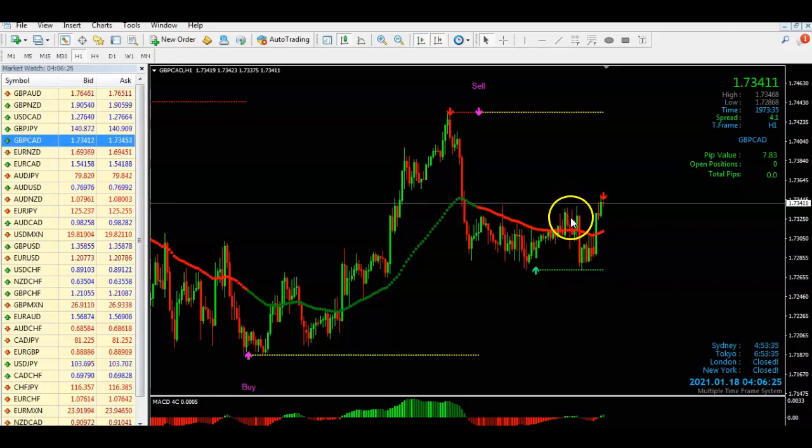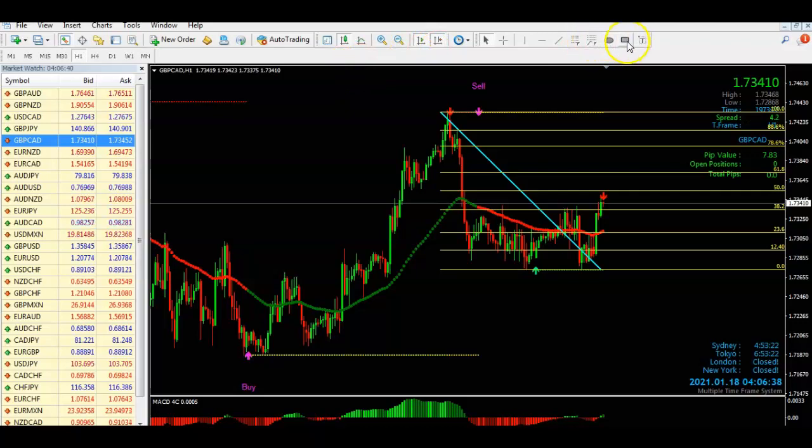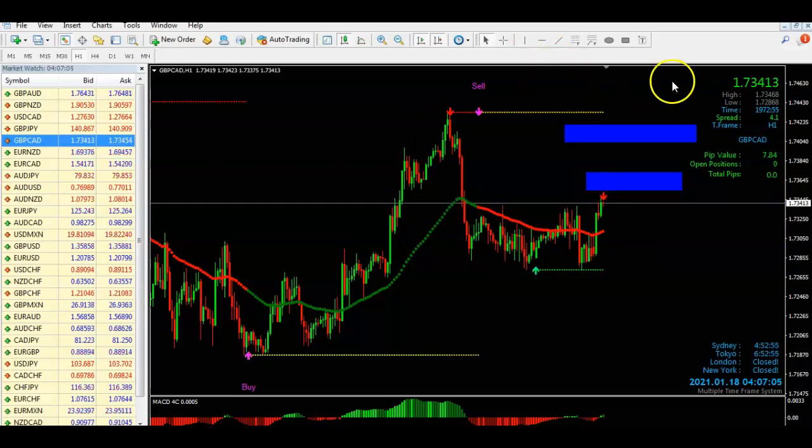Okay, and the 1 hour looks like that. Like the market went up, it corrected, now it's gone up. I think it's still going to move a little bit higher if I use the Fibonacci at this point. I have a possible good area right here. Normally if the market breaks that area, it goes pretty much to this area over here. Okay, those are the highest possibilities for this pair. After that, we're looking for reasons to enter a sell, either here or here. So you've got to be careful on those.